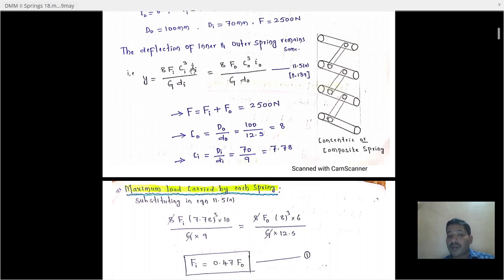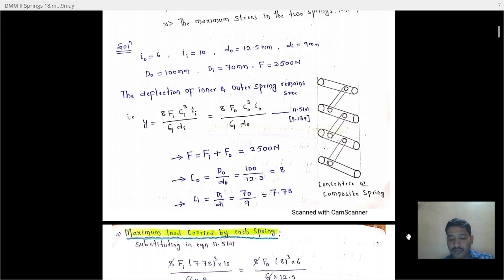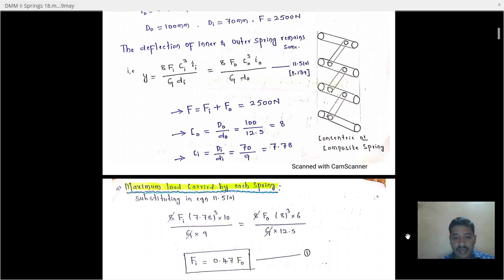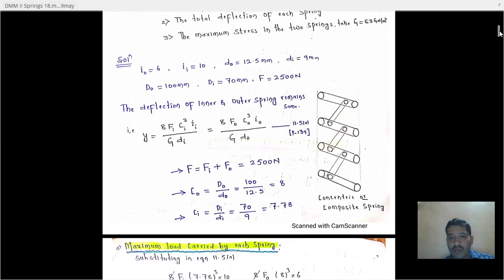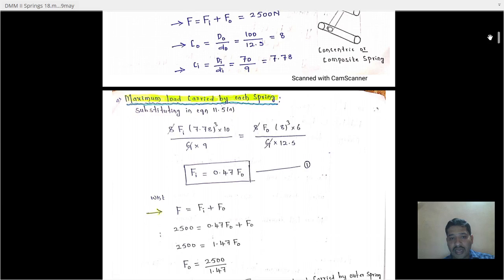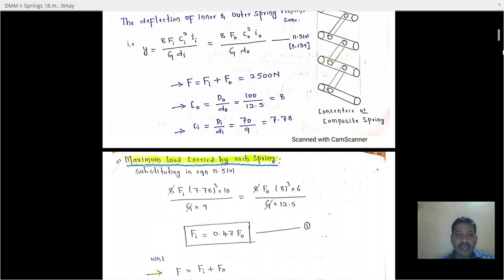into i. So i, the number of active coils of the inner of the spring, how much is given here? i is given above as 10, okay dear, by G, the modulus of rigidity. It is the same because here also the same is there, otherwise you can take the value, not a problem. The modulus of rigidity of the material, how much is given? 83 giganewton per meter square is given in this problem. So you can take it here, otherwise you can keep it as it is, because this G and this G will be cancelled, is it right?